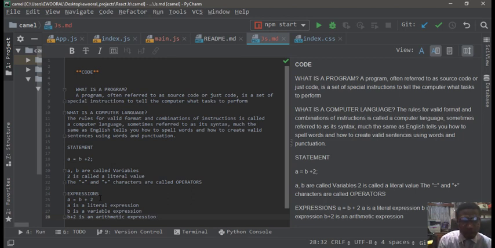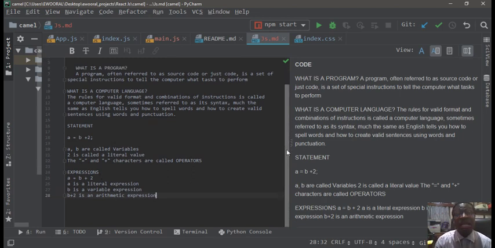So a general expression that stands alone, which is not assigned to any variable, is called an expression statement. I repeat that again. A general expression that stands alone is also called an expression statement.